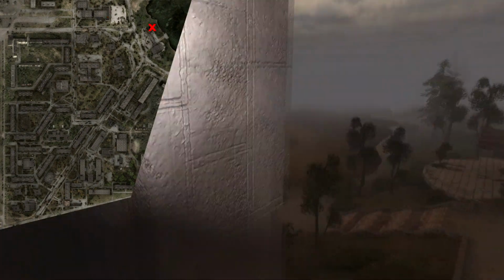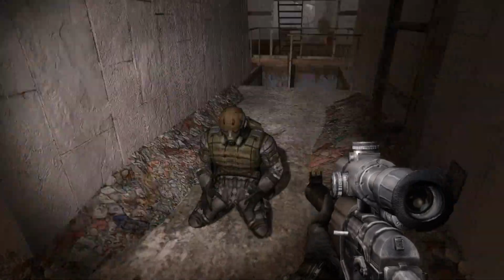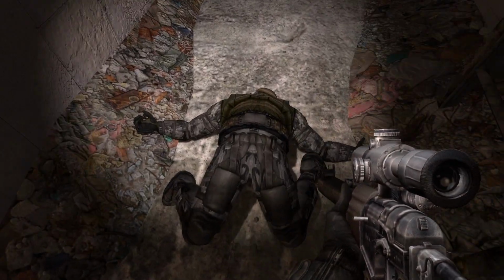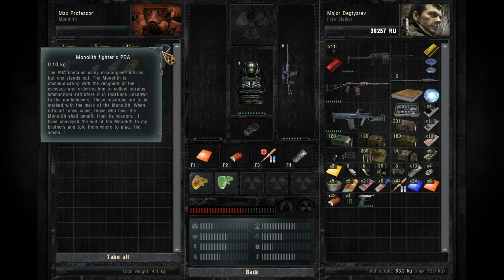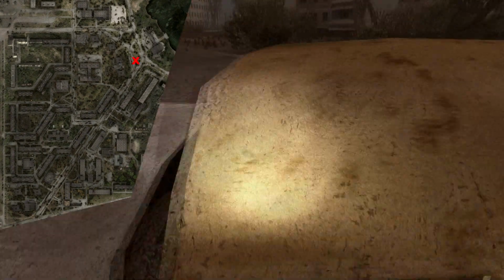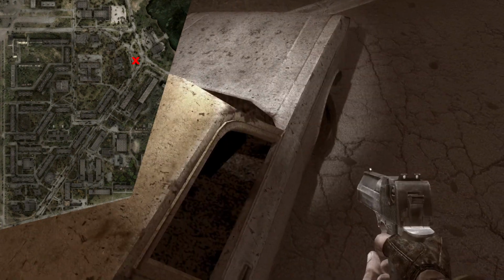Now we go to the river port where the Monolith squad is located. At the top of the tower you will find a Monolith stash, and also you can kill this Monolith preacher, and on his PDA you will find the coordinates of those Monolith stashes. Then there is a stash under this tree right there with ammo, and the other Monolith stash is located on the roof here, just there. Then we've got this car that has some little things and a pistol, a Black Kite.